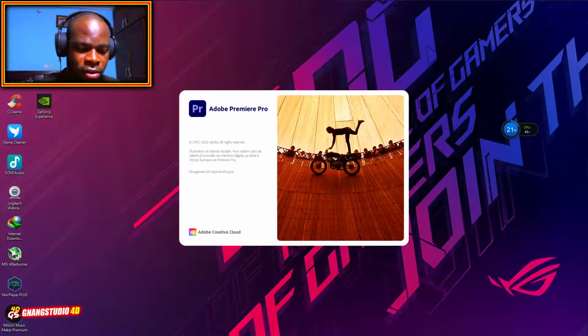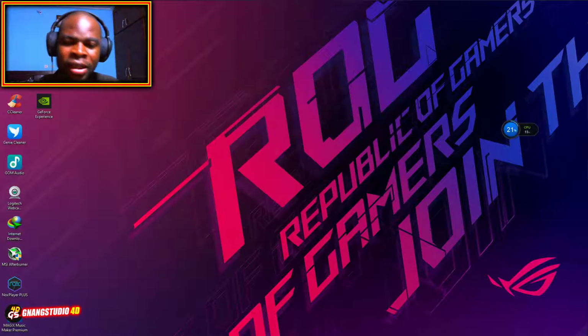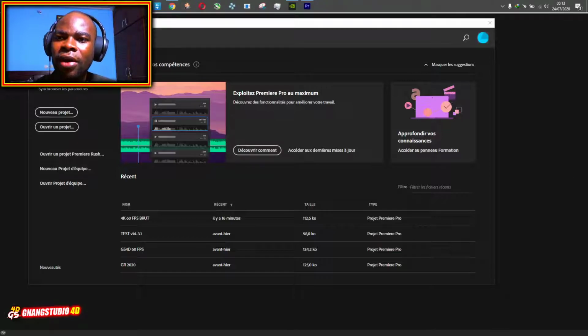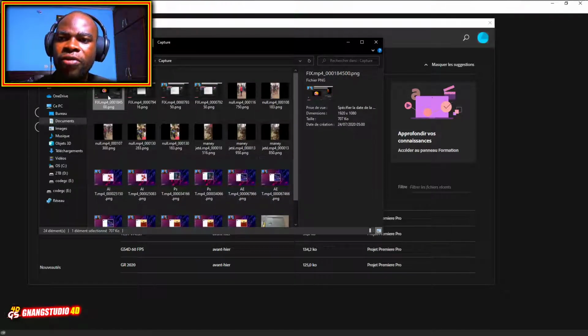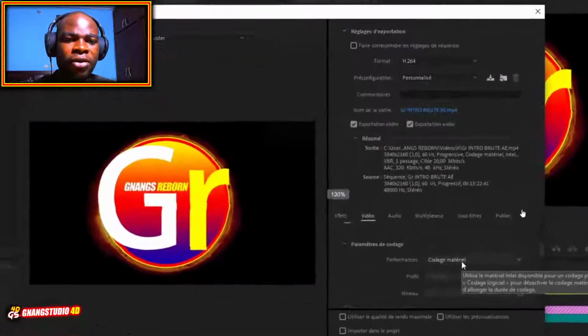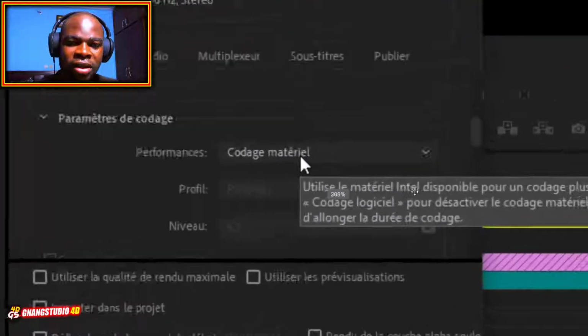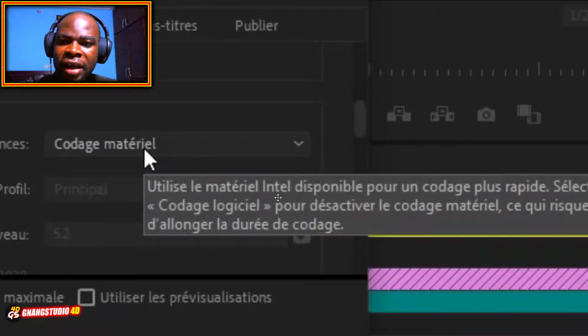Now let's see if NVIDIA appears on the hardware encoding. Let me show you the previous information that I had. You can see just Intel here. Now I want to change this to NVIDIA.